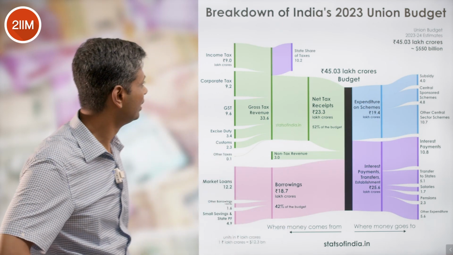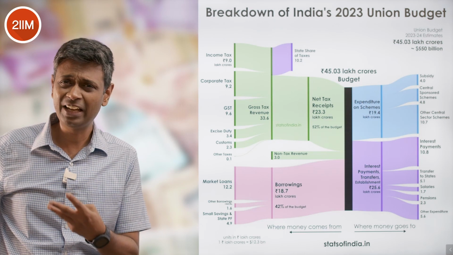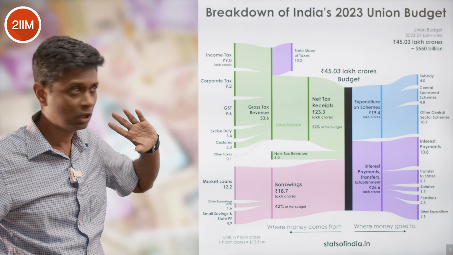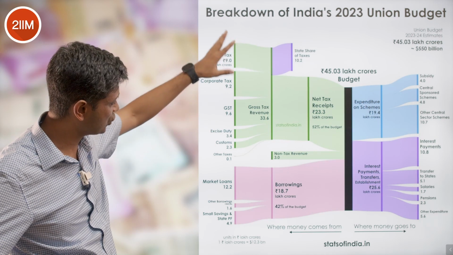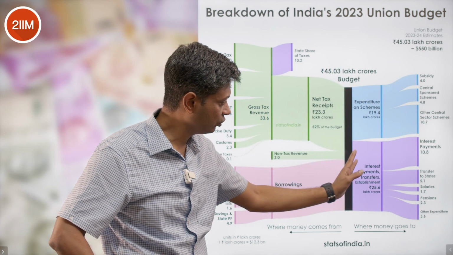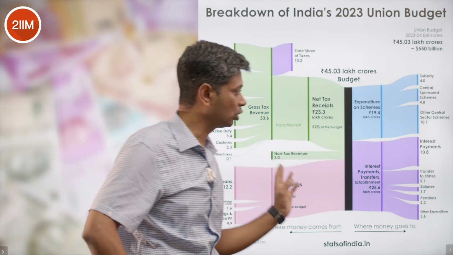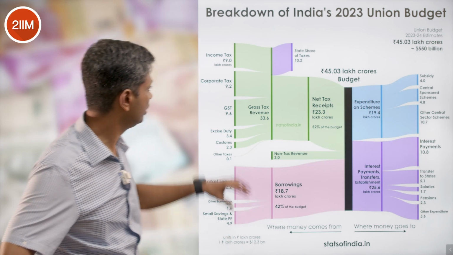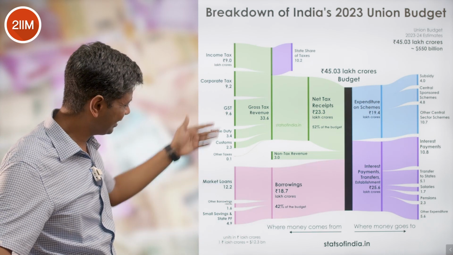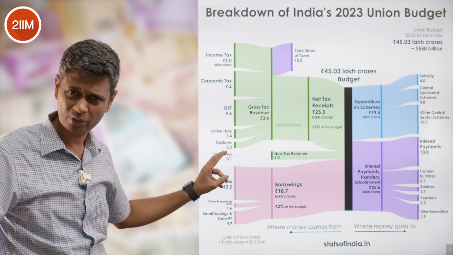It's beautiful. And so I'm saying, look, as I said, the three big inflow items are income tax, corporate tax, GST. Right? They account for a giant chunk of what comes in. They put this as a bar here. This is what comes in, this is what goes out. Right? So these are the three big chunks of where money comes in. And then excise duty, customs, and other taxes, much smaller, as you can see.